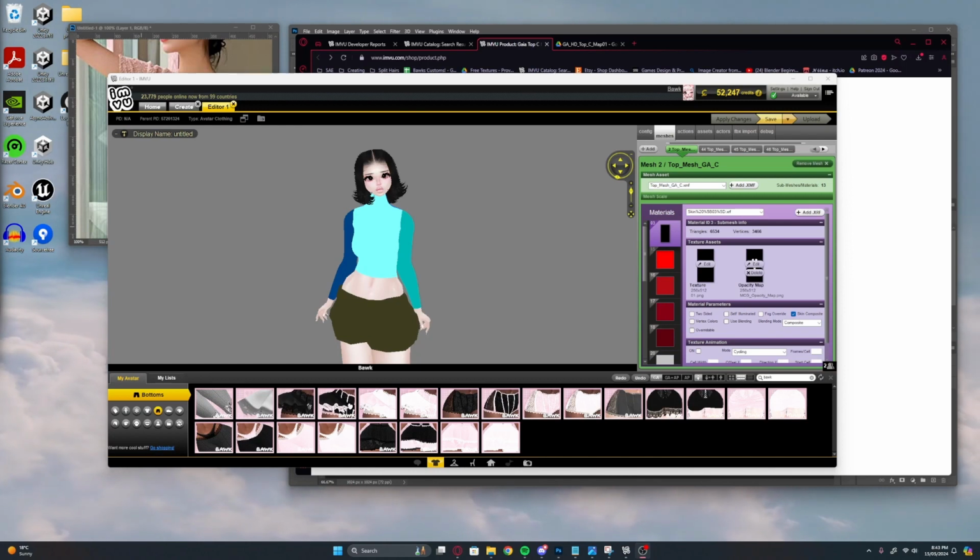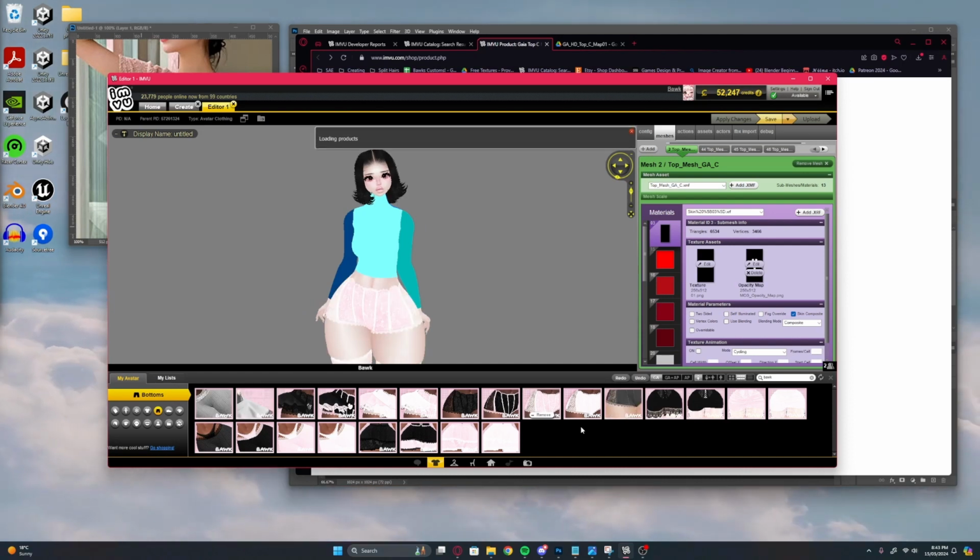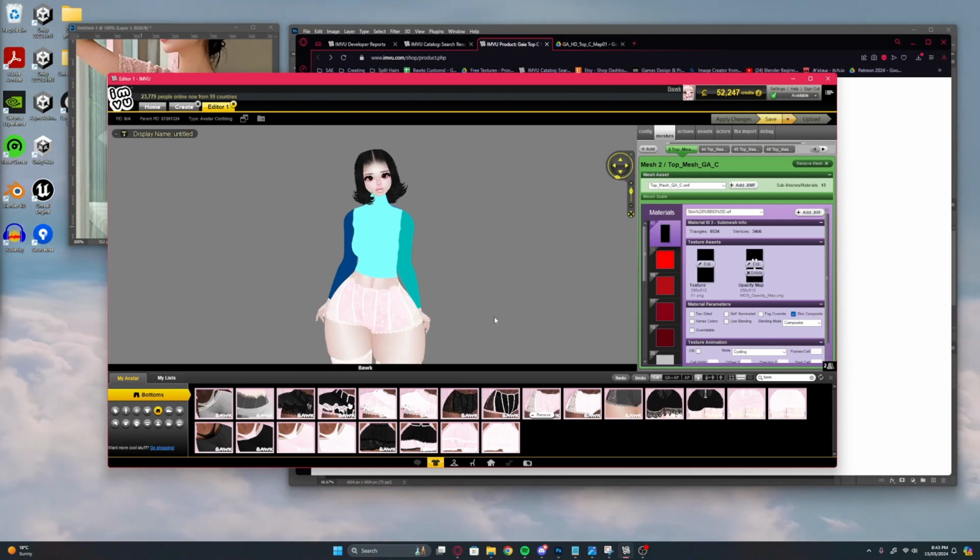Alright, so once you've got the actual product open in IMVU, I just put on a basic avatar just so I can see what it looks like with the aesthetic that I'm going for. Obviously, we're just working on a top today, so I'll throw on some pants as well. I'll probably use something that's a little bit more low-waisted. I also tend to keep to a specific color scheme for all of my clothing items, so wearing items that match the product that you're trying to make is very important. That way color matching is a lot easier as well.